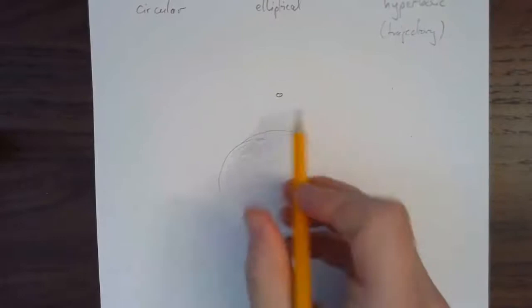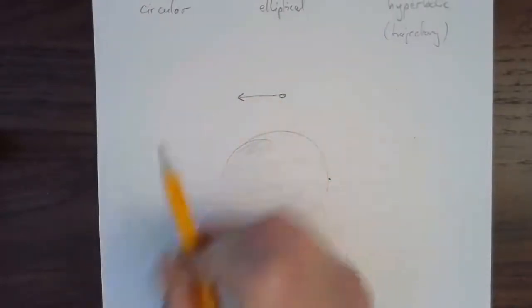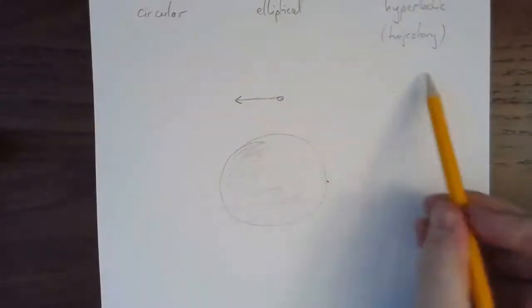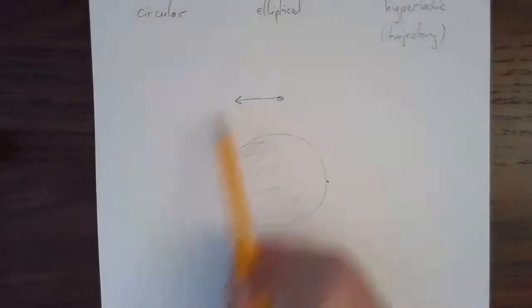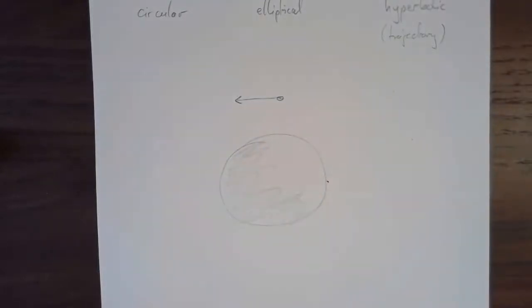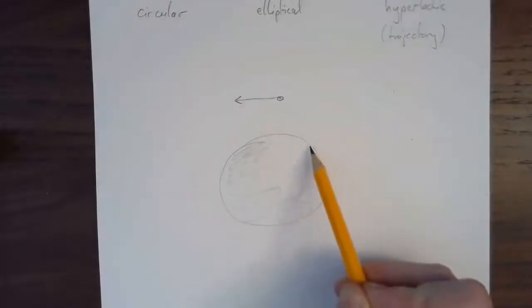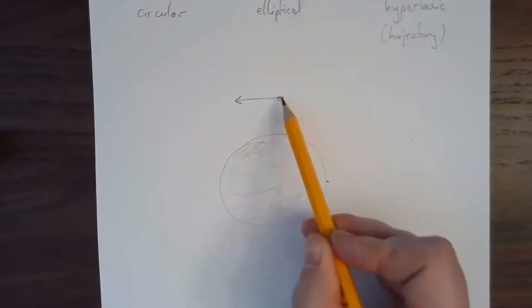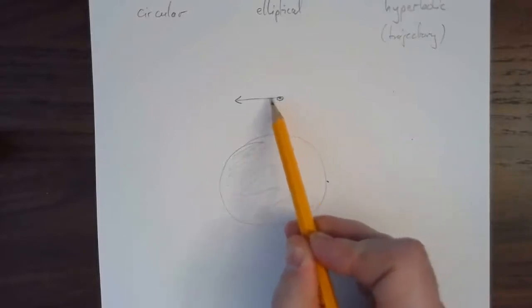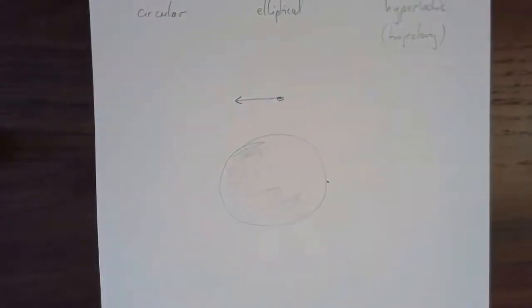If I want this thing to go in orbit, it has to start off going sideways. Maybe this was some rock that came by, it got knocked around a bit, and it ended up in this spot, going in this direction with a certain velocity. Could be a spacecraft somebody shot, it took off, it went up here, and you turn on your thrusters in just the right way that you end up, when you're here, going in this direction with a certain velocity.